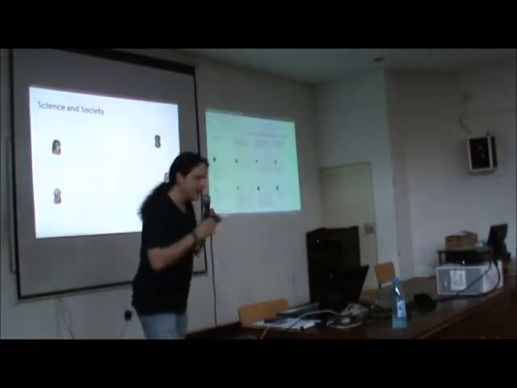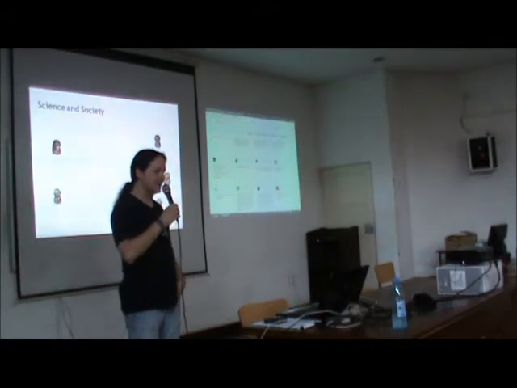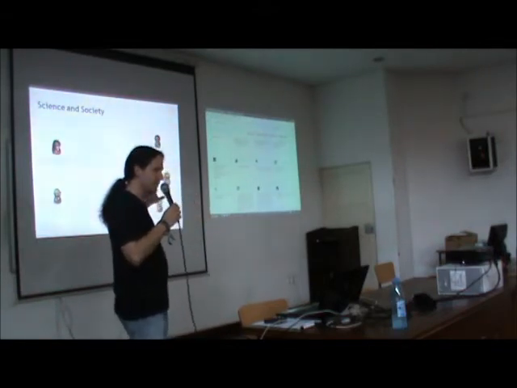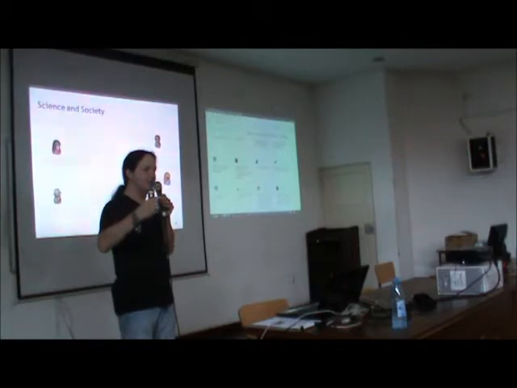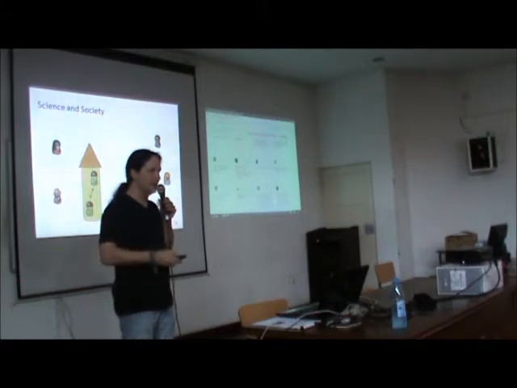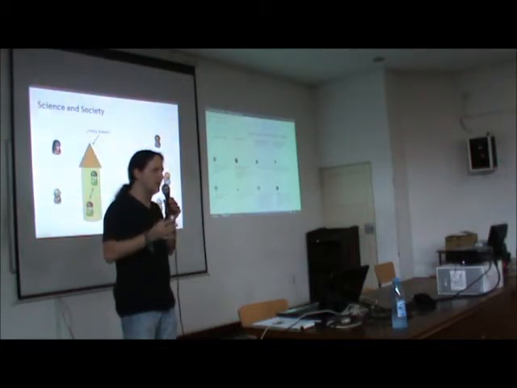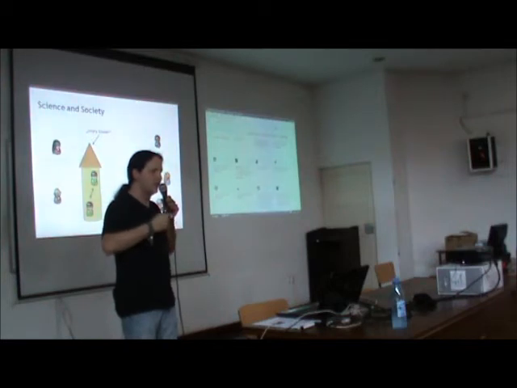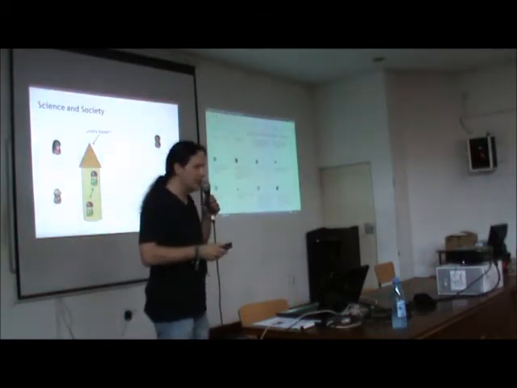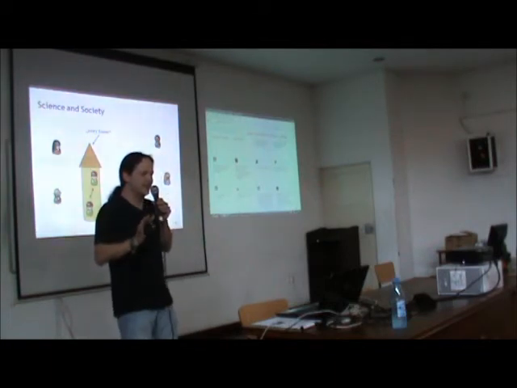So, at first I want to say something about science and society. So this is society, okay? Some people in society. So what is the image society has about science? And it is often this image: people sitting in the ivory tower, thinking about problems which are irrelevant to reality. Academic problems, which have no relation to reality. So this is perhaps a little bit exaggerated, but it is often the image in society about science.